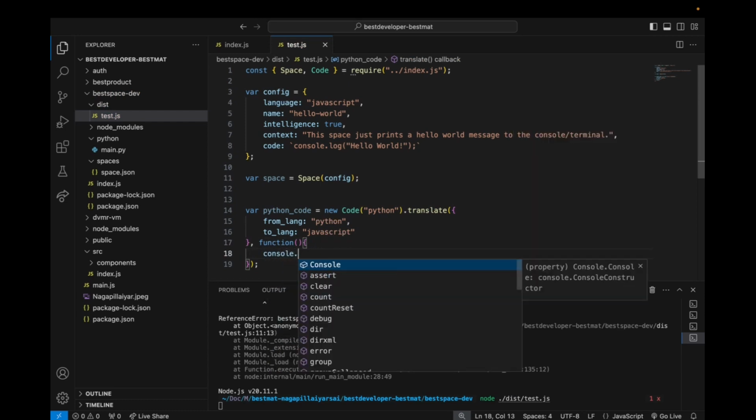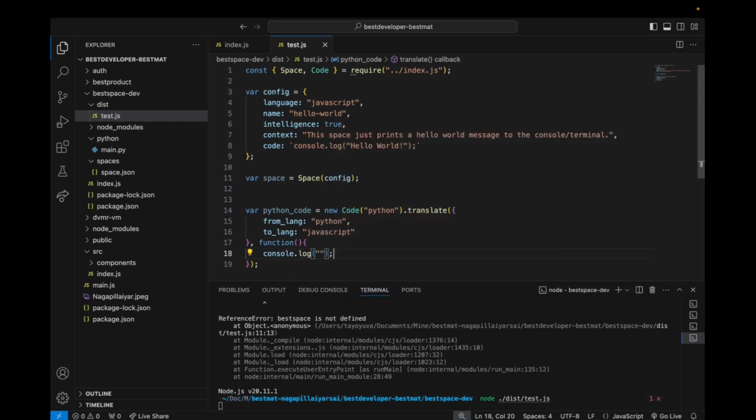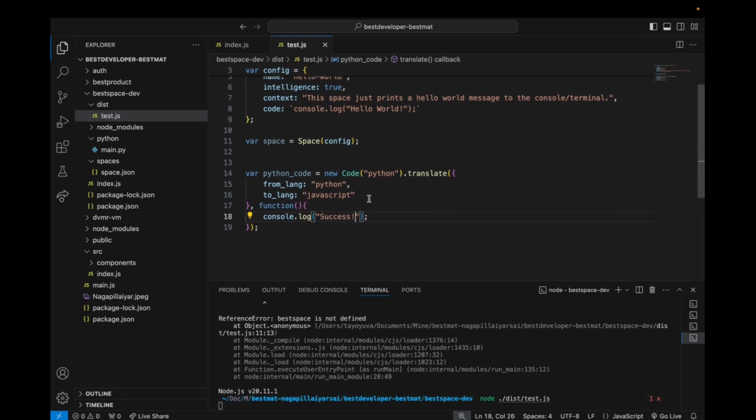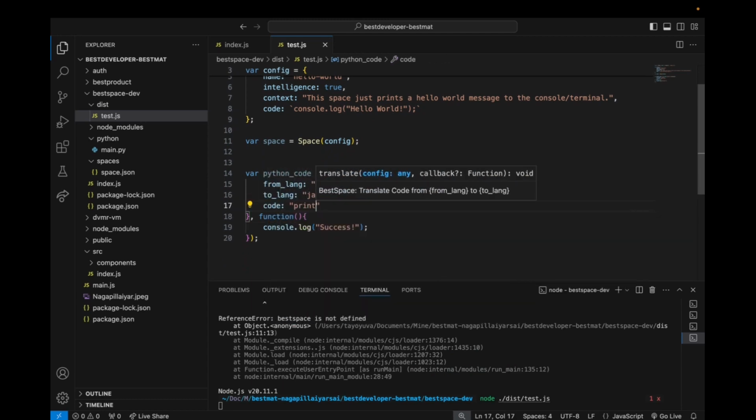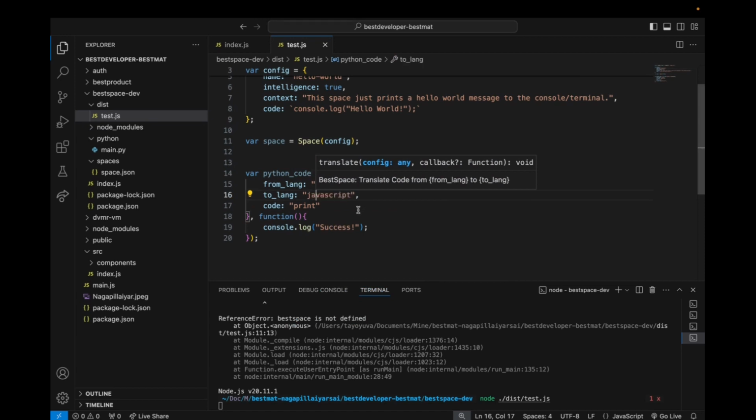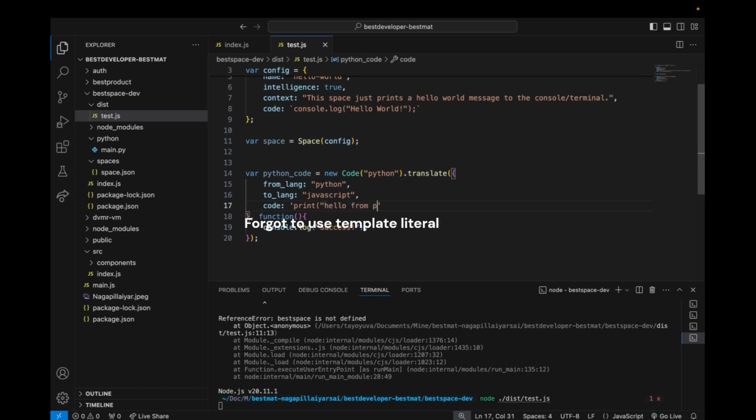We can just print success, not much. Now this won't work because we're not giving the code. So what code should I translate and run? Let's make this into a template string literal again. Print hello from Python.